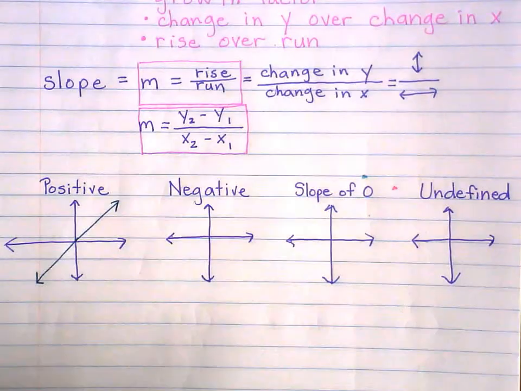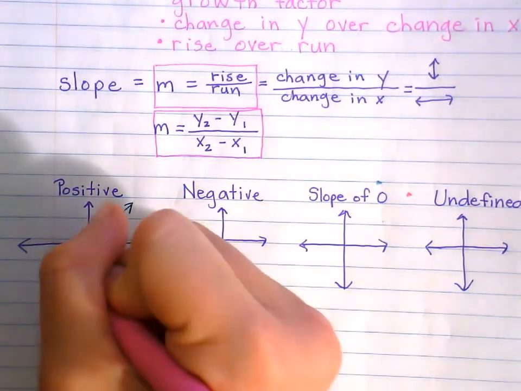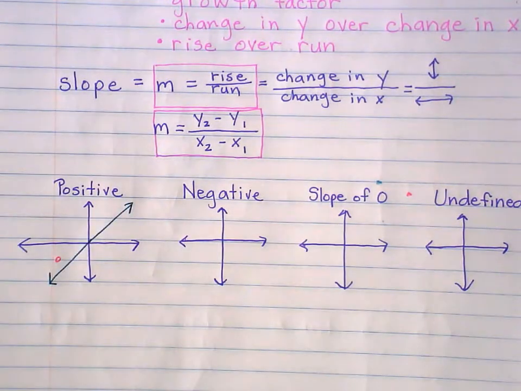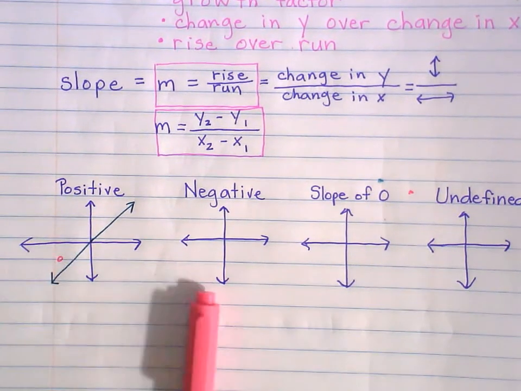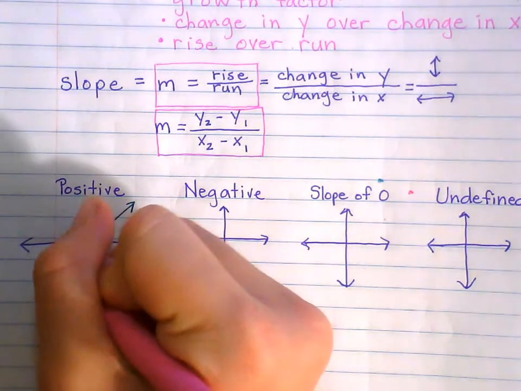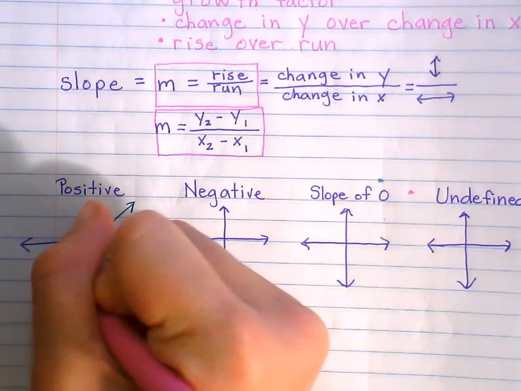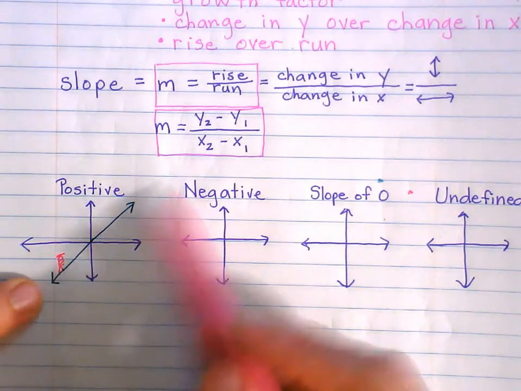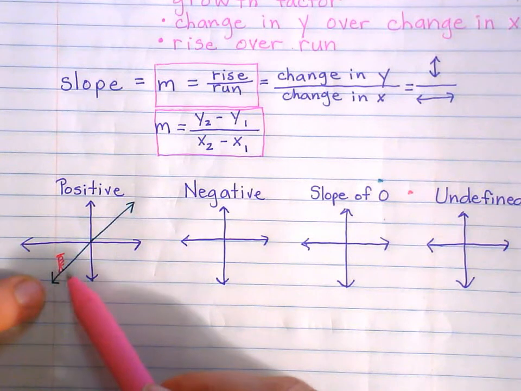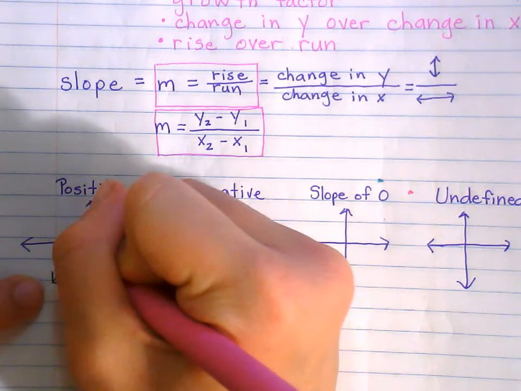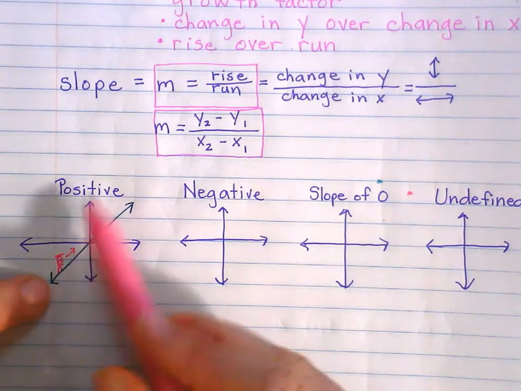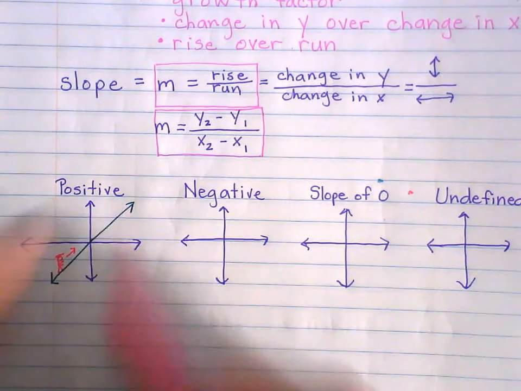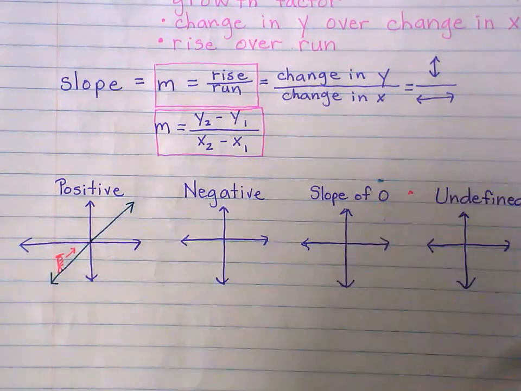And think about it. If you're down here, because remember, we read graphs from left to right. We read graphs just like we read a book, from left to right, just like you read sentences. So if this is you, and you're running, okay? Are you running up the hill, or are you running down the hill? Okay, obviously you're running up it. You're going up the hill. So it's positive. You're running up. Up is positive, okay?